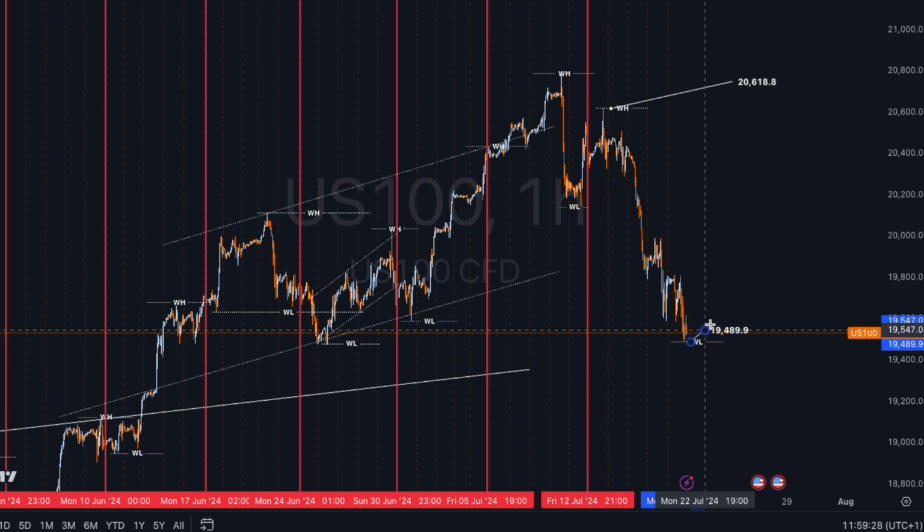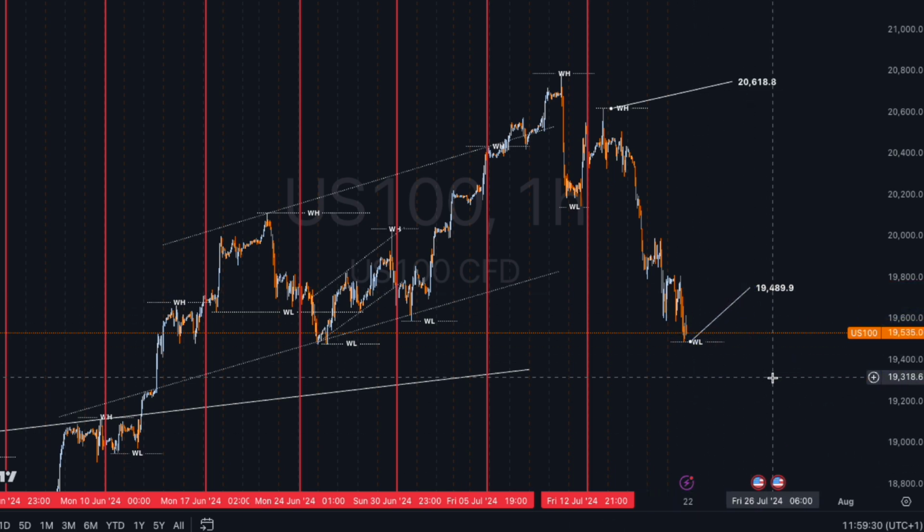And like I always say, especially if you're new to watching this channel for the very first time, the general idea is this, right? If a weekly low or weekly high is taken out, we're looking for position in the corresponding direction. So if a weekly high is taken out, then we're only looking for buys. If a weekly low is taken out, then we're only looking for sales. That's it in its most basic form, okay?